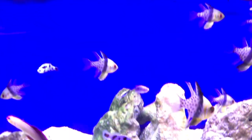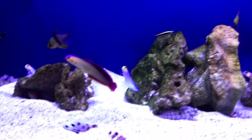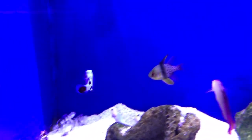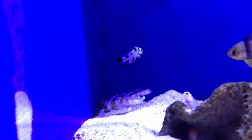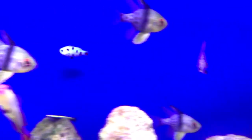Last but most certainly not least, we have the hailstorm clownfish. This is one of the newer color forms of clownfish to come out as of late — they're a derivative of the ocellaris clownfish. There's just a lot of white on them with those black spots, which really makes them stand out. An awesome option for your reef tank, but this is just scratching the surface of all the clownfish we have today.